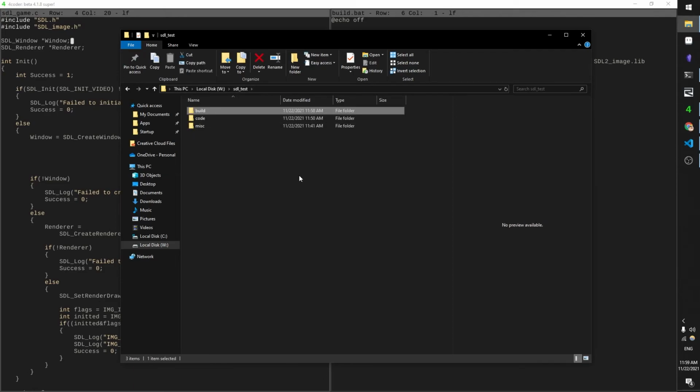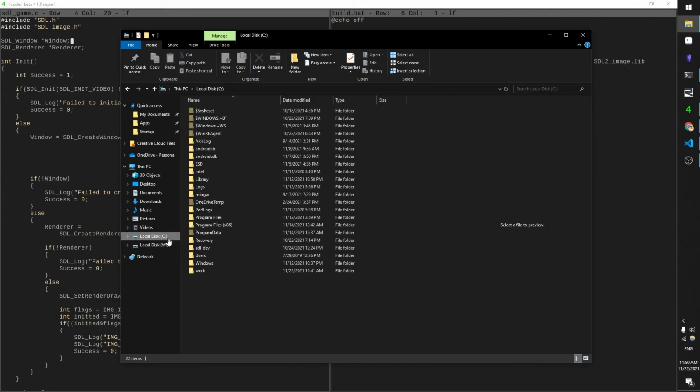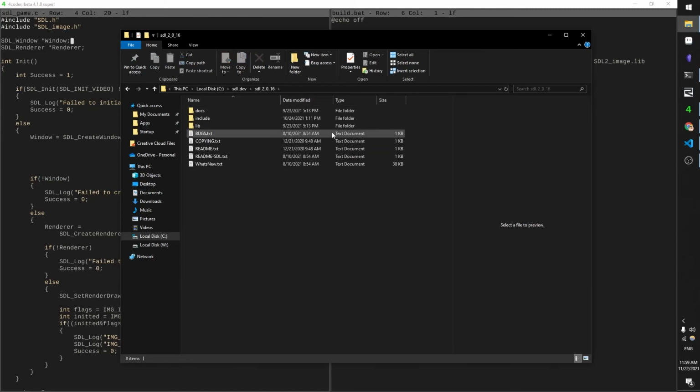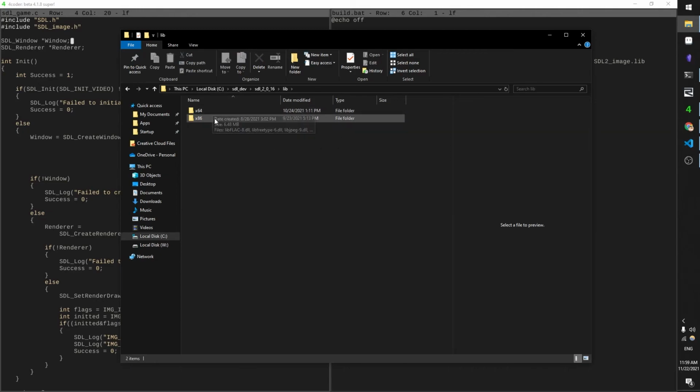And we also downloaded and placed our SDL development libraries inside the C drive in a folder called SDL dev. And here we basically only need this folder because we copied everything from the extension libraries into here. And inside of this folder, we have the header files inside the include and the library files inside the lib folder. And remember, x64 for 64-bit, x86 for 32-bit applications.